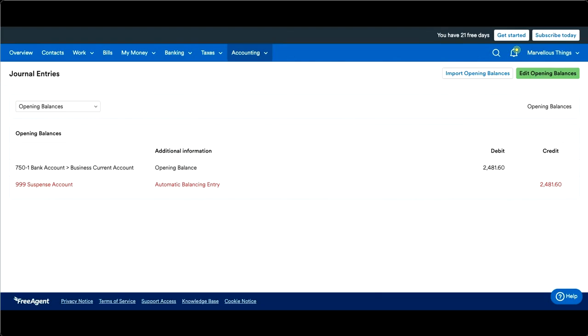There are also other monies your business might have owed. For instance, it might have owed money to HMRC for VAT or to its staff in unpaid wages, as at your FreeAgent start date. If you've been using other bookkeeping software, the best way to collect all of your opening balances together is to print from your original software a copy of a trial balance.